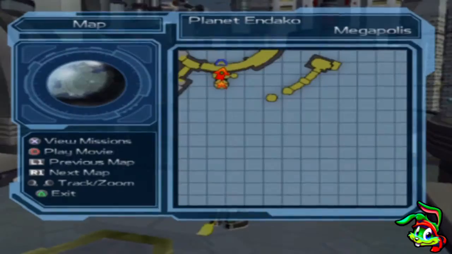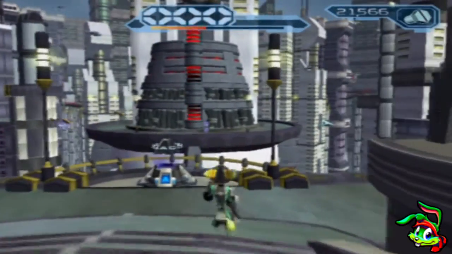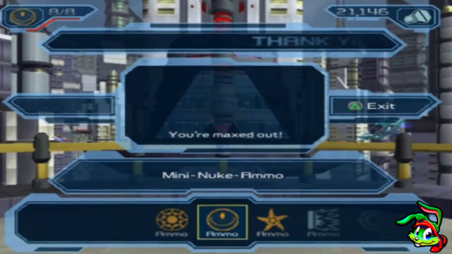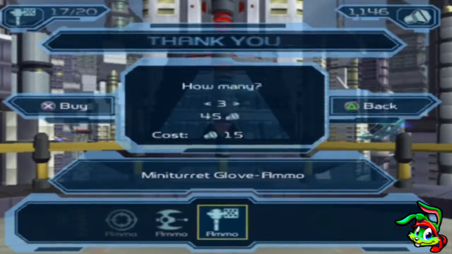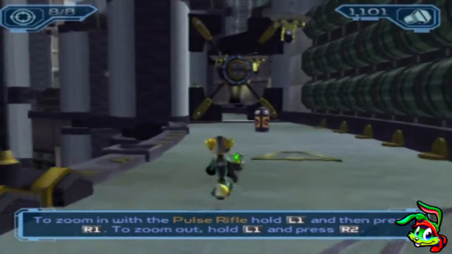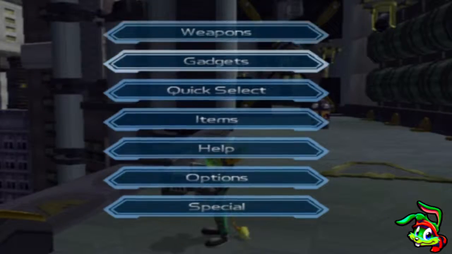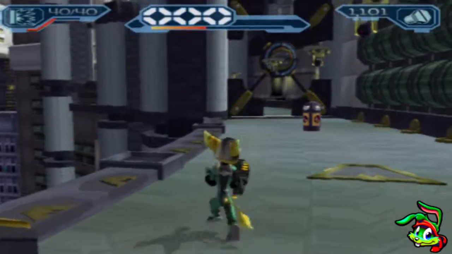Now, I can go the same route and see what else is there. I mean, I killed every enemy that there is right now over there. I go get the sniper with the pulse rifle. I'm going to quick select since I'm not going to use you. You are going to be replaced with the sniper there.